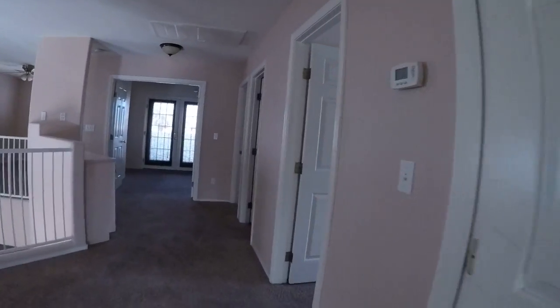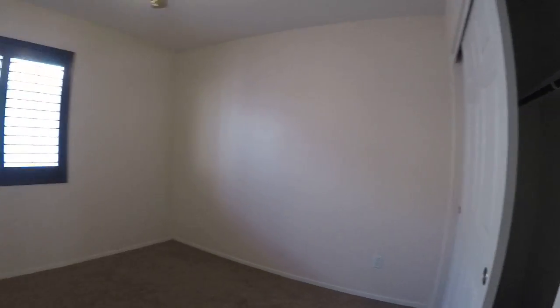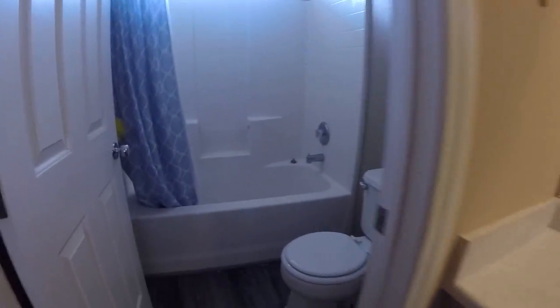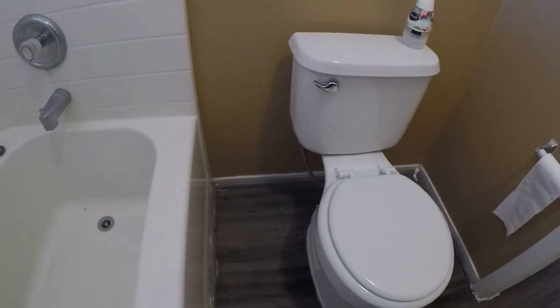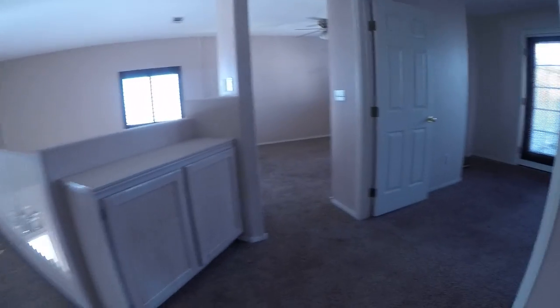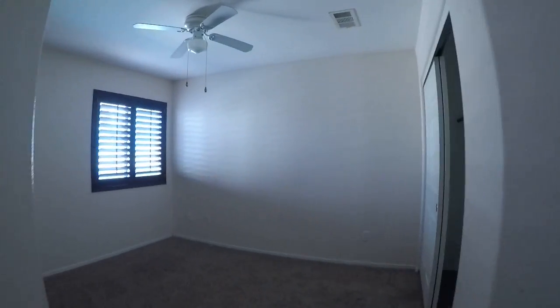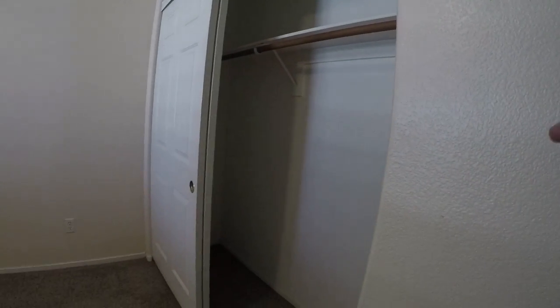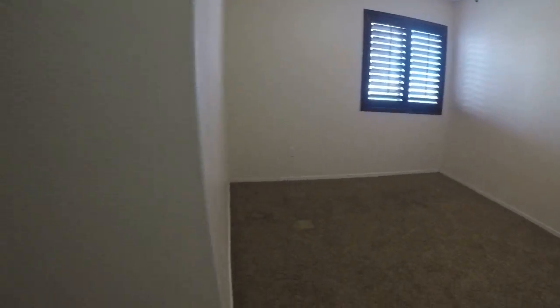Honeywell thermostats. This fan is fine for a secondary bedroom. And we have the plantation shutters. Carpet looks like how it does throughout this area, which is worn. Tile upstairs is about $6.50 a square foot, so it's not a huge expense, especially considering we're talking about small areas. So many rooms. This light kit and fan is probably fine for this room. We have closet door guides, raised panel doors, and a closet rod. That's fine.